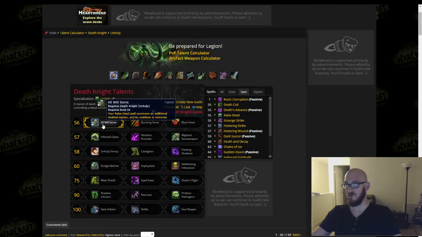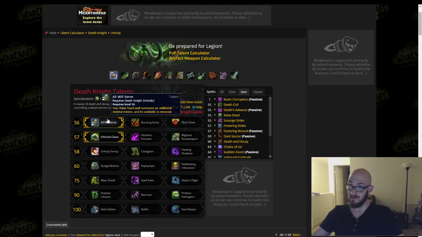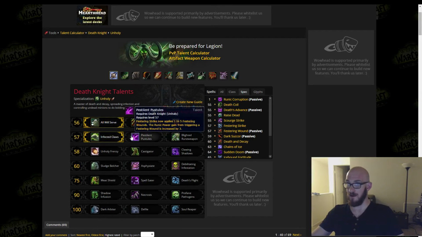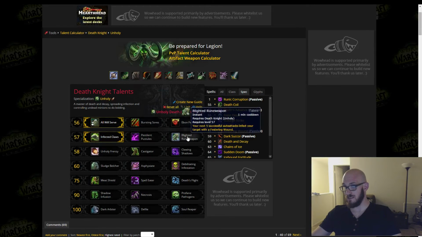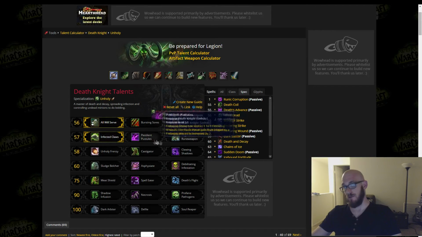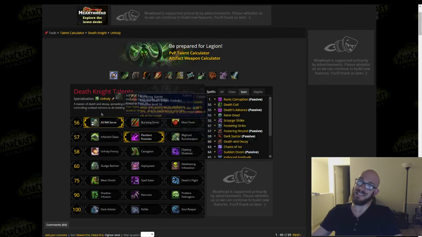Now, if you're using All Will Serve, maybe Infected Claw would be the better chance, since you're going to have 2 ghouls out. Unless the skeletal minion doesn't count for that. If that's the case, I could see Pestilent Pustules being decent. And of course, the next successful auto attacks, not bad either. So I'm very curious. I think I like Pestilent Pustules right there, partly because it's just fun to say. But yeah, I don't know.